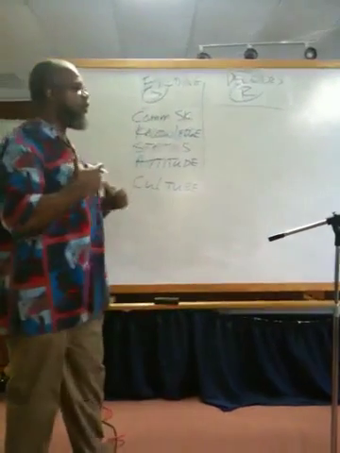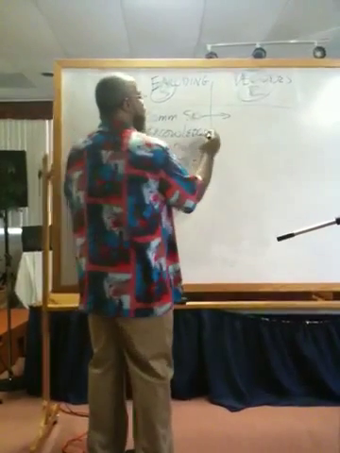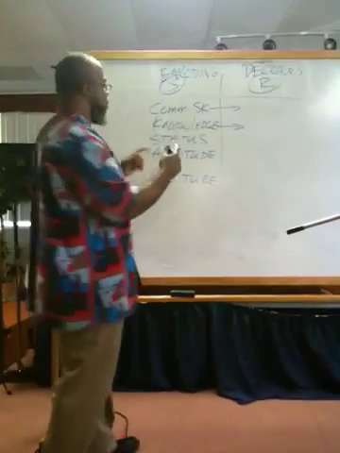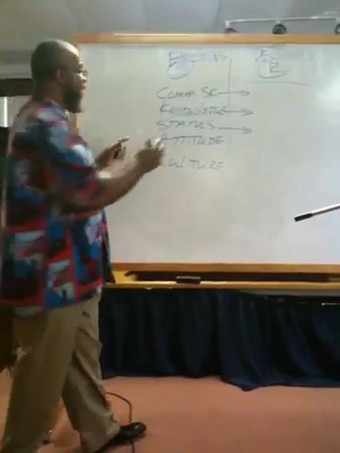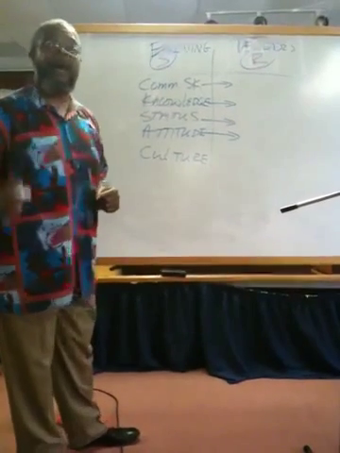So if I'm going to communicate with someone, I need to know what their communication skills are. I need to know what their knowledge is with regard to the subject that I'm communicating with them, right? I need to know what their status is in relationship to me. I need to know what their attitude is about what I'm talking about.